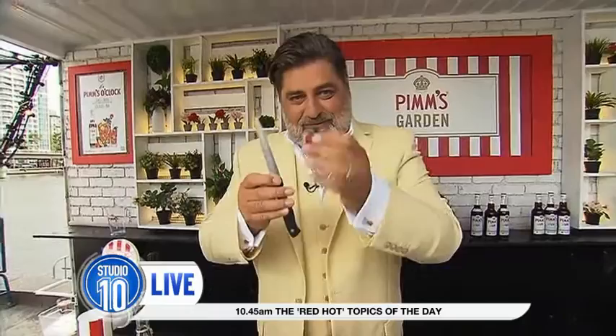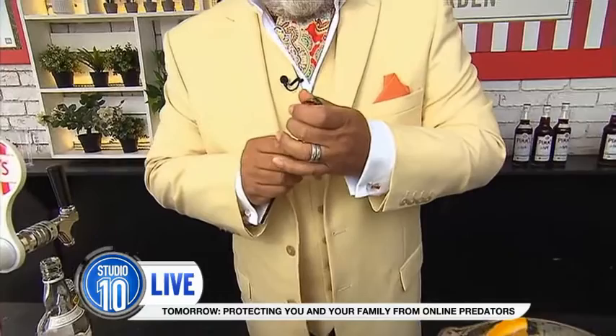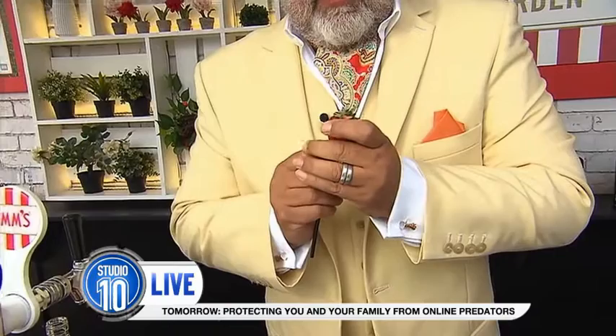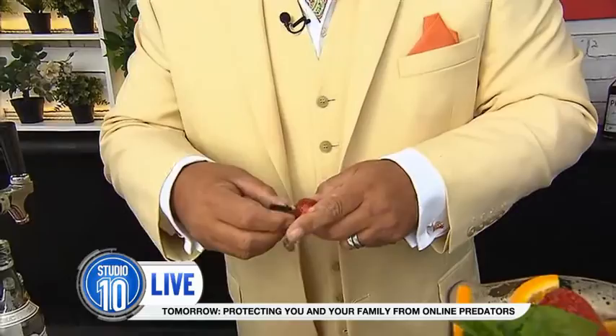Now for the strawberries. We could use a knife — a bit dangerous. Or you could use one of these things — a strawberry huller. All you do is pull it open, pop it in, close it down, and out comes your whole strawberry. Or if you're not a techno fan, my favourite one at the moment: take a straw — you want one that's not too bendy so it has a bit more resistance. You put your straw in at the bottom end of the strawberry and push through, and hopefully the hull pops out. You don't want the green leaves — they're not very nice. At that point, you might go back to using the knife.